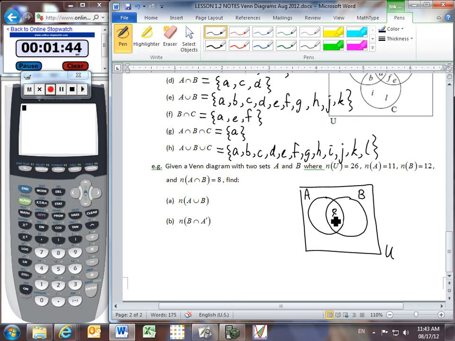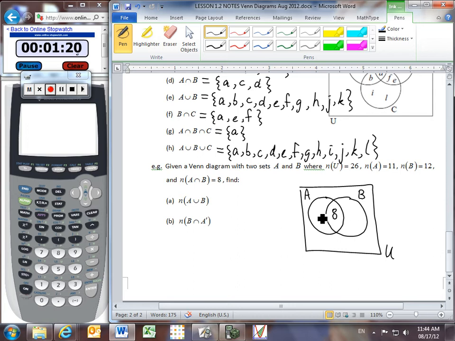That doesn't mean that the element called 8 is the only thing existing. I realize that according to the previous notation, you might think that. I'm now using this notation in a different context, where these numbers represent the number of elements that exist in that place. So we can see that there's 8 things belonging to A and B at the same time.